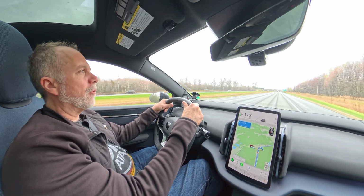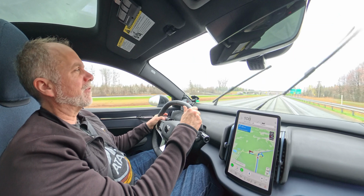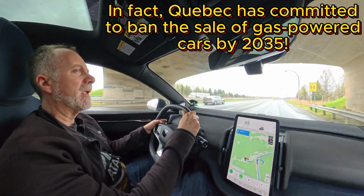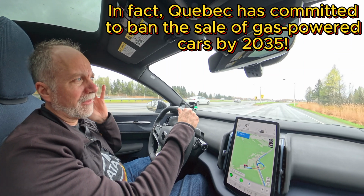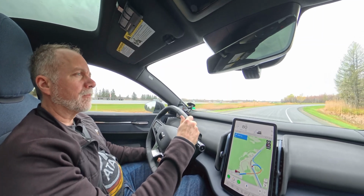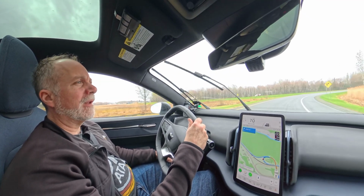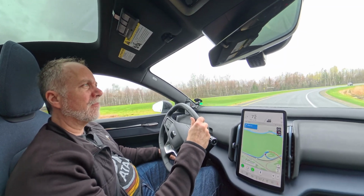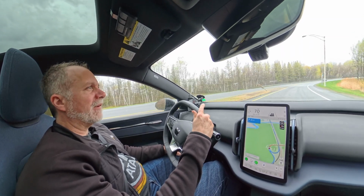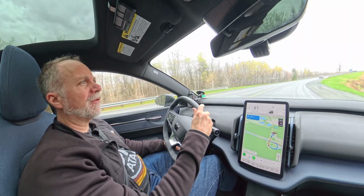Again, I've been to this one before. It is a very large stop. Quebec really knows how to do these things well. There's a bunch of chargers, a bunch of Tesla chargers, and a bunch of Circuit Électrique chargers as well. A Better Route Planner is advising me to take the Tesla chargers, so I'm kind of debating whether I should do this or do a Circuit Électrique one. I kind of think maybe Circuit Électrique is a bit cheaper, but I'm not sure. I guess there is one way to find out. Why don't we do that then? We'll do Circuit Électrique, and then we'll be able to compare how much this costs compared to what Tesla would have been.